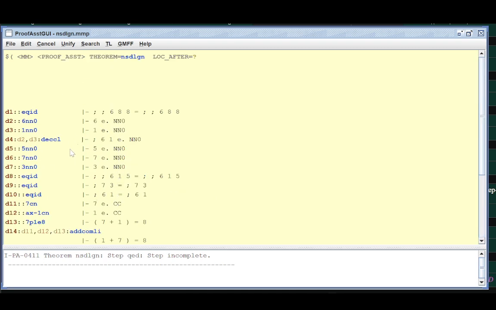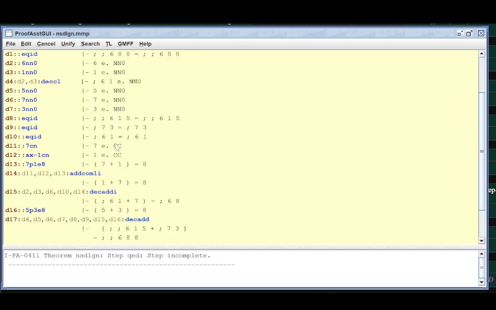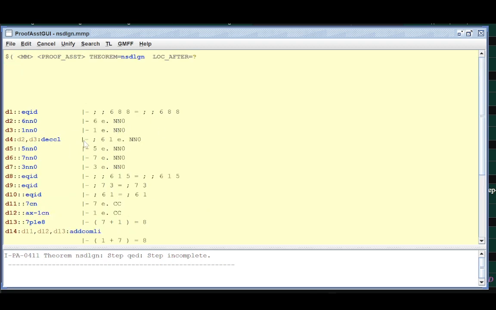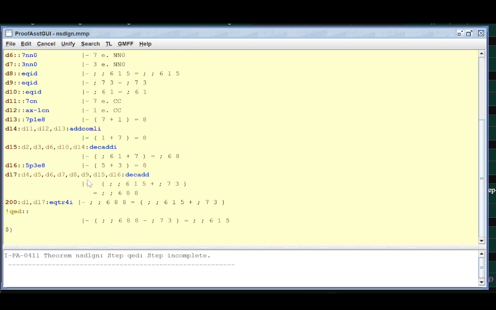Huge props to the people who made MMJ2, which is this proof assistant, because to have filled all that in, this is a lot of steps it's managed to do by itself, which is really impressive. But the only thing it can't do is jump from there to there. It's not very good at algebra. So let's help. That's what I'm here for. Got to pretend to do something. Can't take all the credit for saving the Earth when I haven't actually done anything at all.